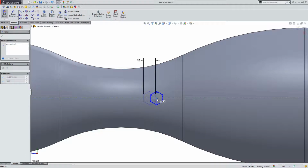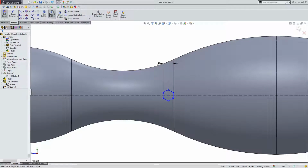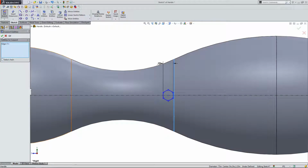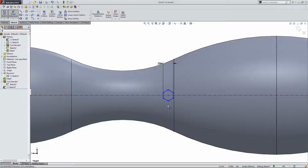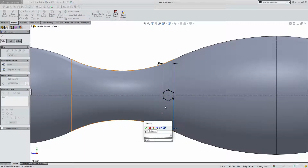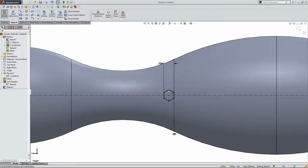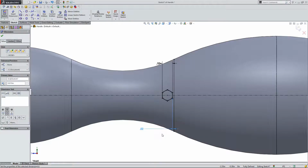And once that's complete, I can move that to approximately here where the grip starts. I could even set a dimension if I'd like, converting this line at the end of the grip, making it construction, and then creating a dimension between here and here. So I can really make this 0 if I'd like. And now it's going to touch that edge. And so from here, I'm actually going to change this dimension. I'm going to bring it out 15 thousandths.